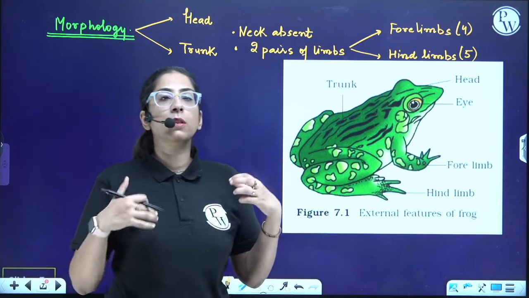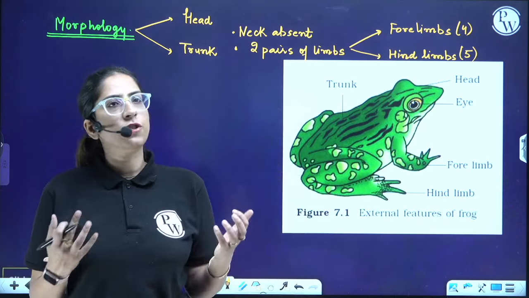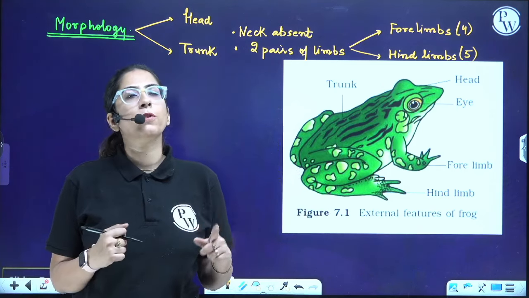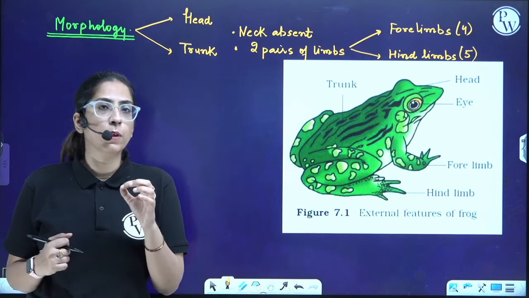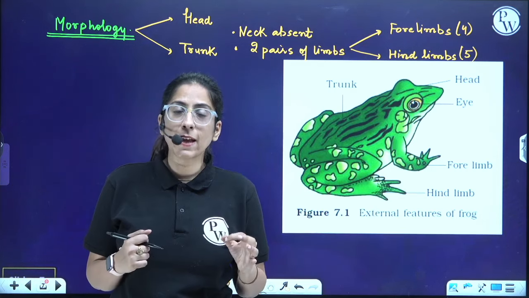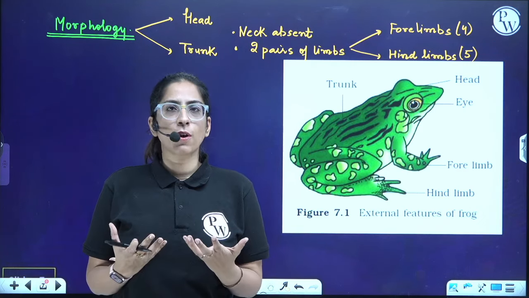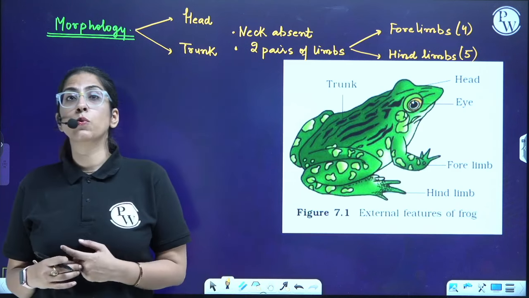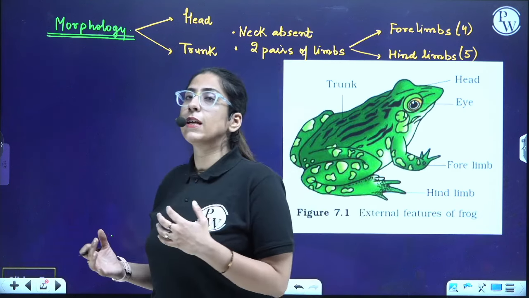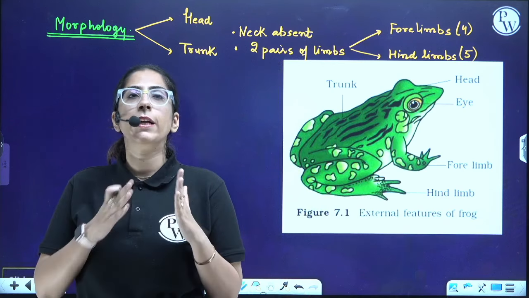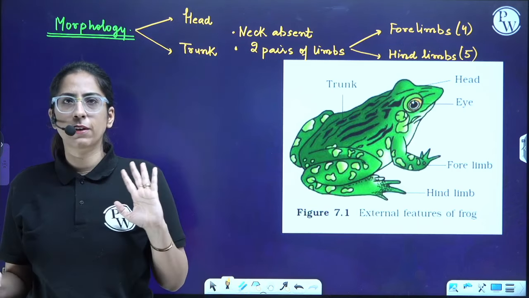Now, the female releases eggs in water and the male releases sperms in the water. So fertilization happens in water. But they show a process of pseudocopulation. That means the male will come and sit over the female. This is termed as pseudocopulation. In that respect, the female will release eggs, and at the same time the male will release sperms in the water. Fertilization will occur and lead to the formation of the egg. At one particular time, the female releases 2500 to 3000 eggs. After the fertilization, we get a zygote. Ultimately, it transforms into the tadpole and the tadpole into the adult. That we will see in development.